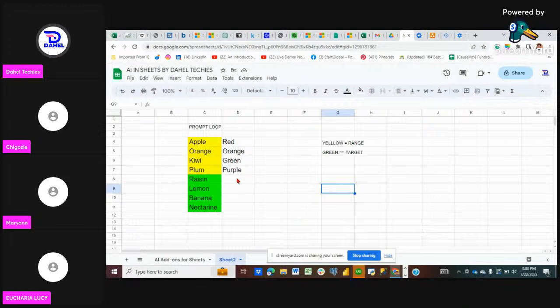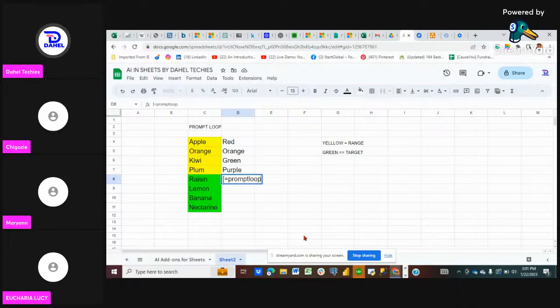So how do we use our prompt loop? I need you to write this quickly. This is how it works: you are going to have equals prompt loop. I would have done this, but you see the error I've been having trying to install it. I need to use another email that allows me to use extensions on Google Sheets, and I don't want to waste your time doing that. So that's why I'm using your screen. Are we okay? Yes, sir.